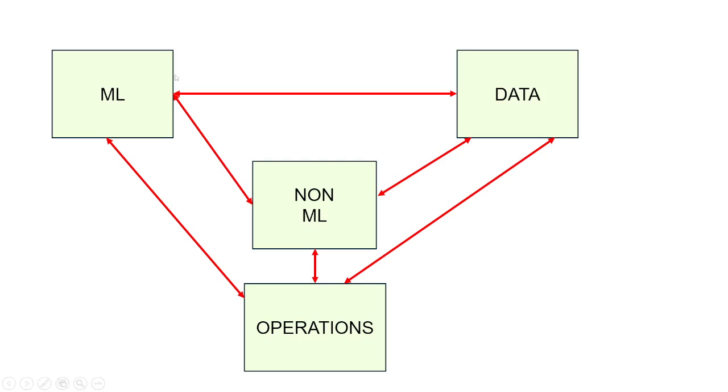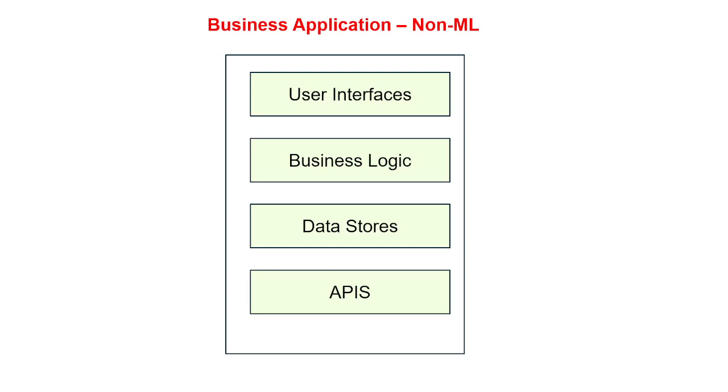What I mean to say is that in the generative AI applications you are developing, there will be some machine learning components because you are using generative AI or classical AI. So there will be an ML sub-architecture inside the bigger architecture, and there will be some non-ML architecture, which is in your business applications. And then you have to store data: relational, structured, unstructured, vector, everything. This is the data layer, and lastly the operations, because whenever you are deploying applications, there will be some logging, monitoring, and CI/CD. These are the operations. So now I'll go to the next step and go through them one by one in more detail.